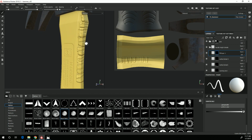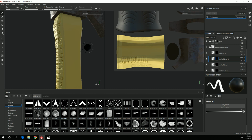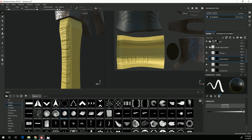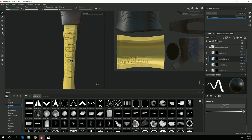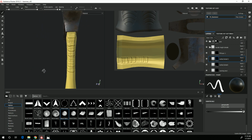And then if I want to, there's a few little lines here that are a little too even. That's on this, so I'm going to come back in and I'm just going to go in and erase those out. Like that. Alright, so I now have some of that more blobby information in there.